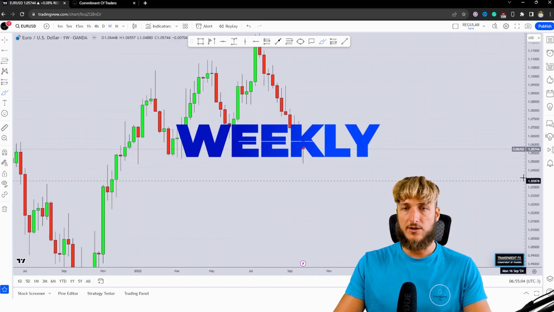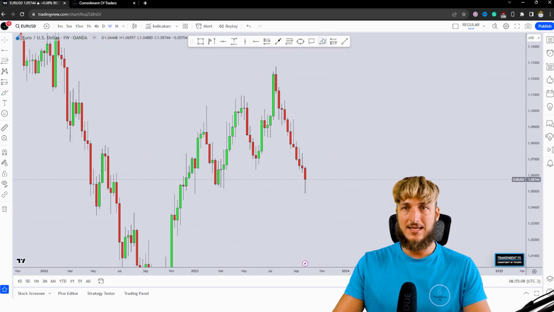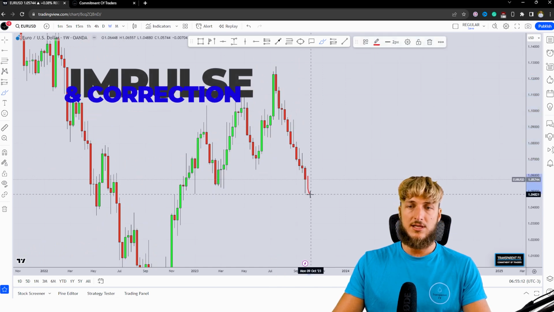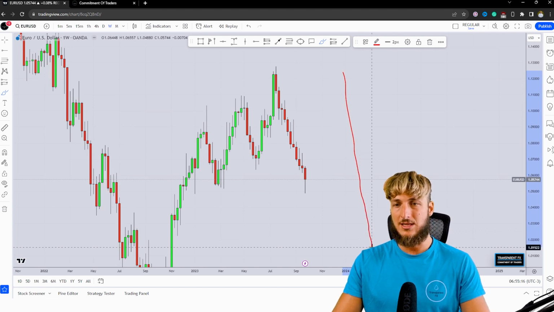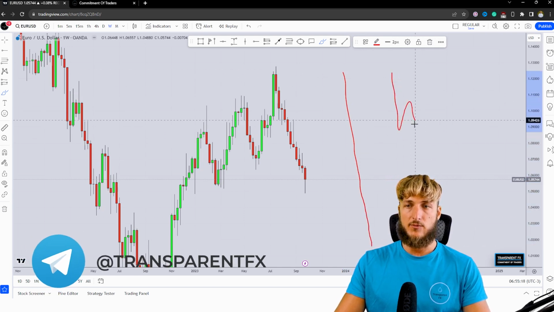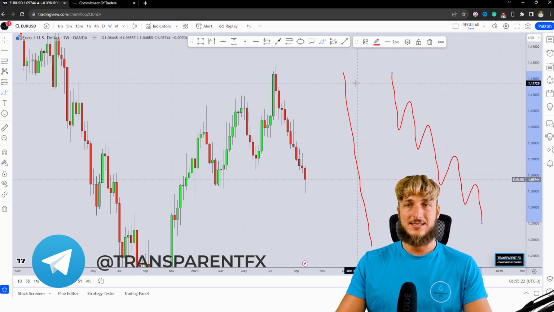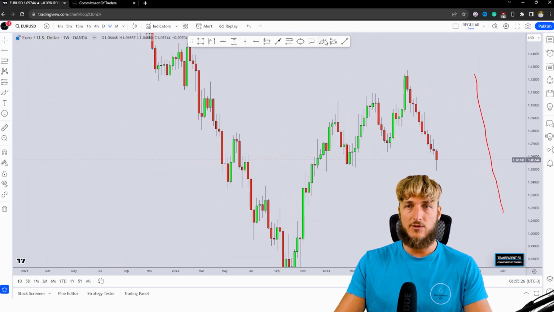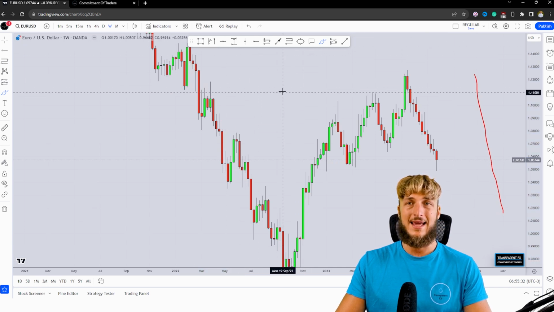Dropping down on the weekly time frame, what do we see? Now, from a weekly standpoint, it seems like this market has created a massive impulse to the downside and is currently in need of a correction. In fact, no market just goes down in a straight line. Every market from time to time will create corrections along the way, and that is the sign of a healthy market, because if you have just a move to the downside straight down, if for example this move to the downside would have been just straight down, that would have been a quite unhealthy market.